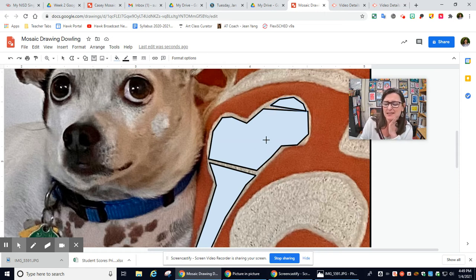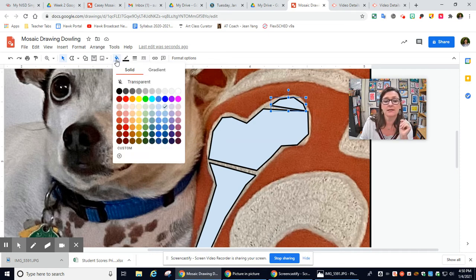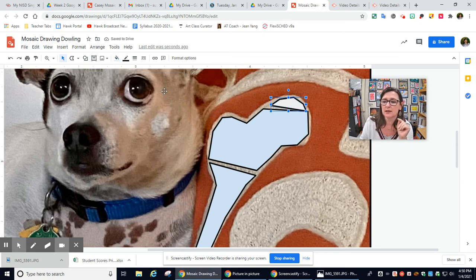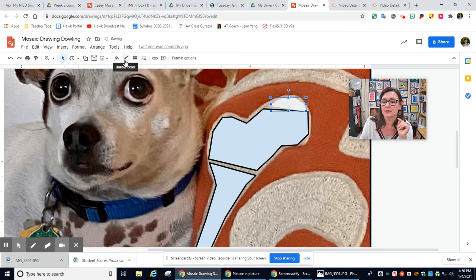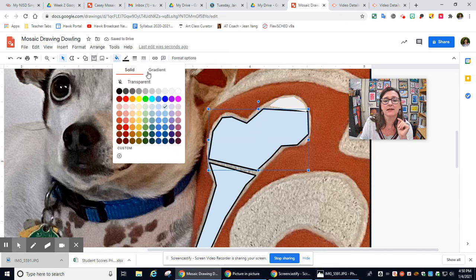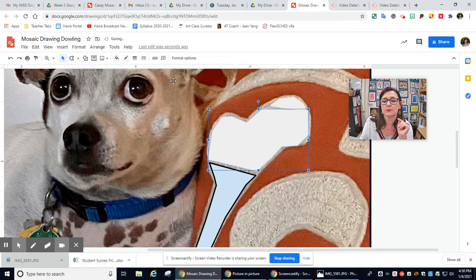Now, it is making it a light blue with a black line. I don't want it to be that. I want it to be more just plain white like the pillow. So remember, you go to your select button. The last thing that I selected will pop up. To change the color, I go to the paint bucket to dump it in. And here's all the colors I can pick from. So I'm going to go to like a light gray. Now, what do I do with that outline there? Well, go to the tool next to it and select the light gray there. That's the outline tool. So I'm going to do the same: select, go here, dump in the color I want, dump in the line I want. Did I do that all right?